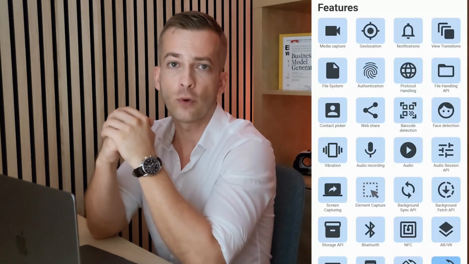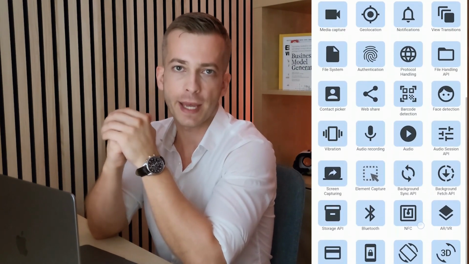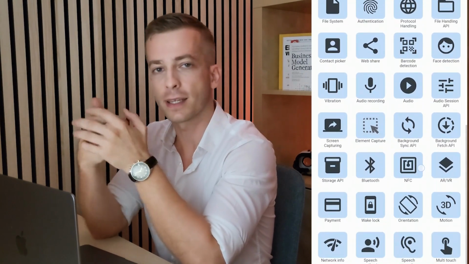Mobile apps are applications that you download and install from an app store. They run directly on your device, not in a browser, and can take full advantage of hardware features like GPS, camera, push notifications, etc. And the last one, progressive web apps. They try to combine the best of both worlds. They look like mobile apps, but they are much closer to web apps, and I have to say they have some limitations.